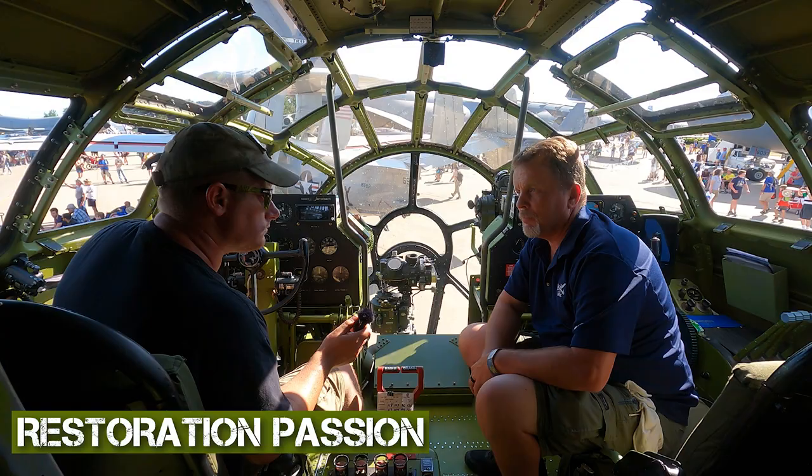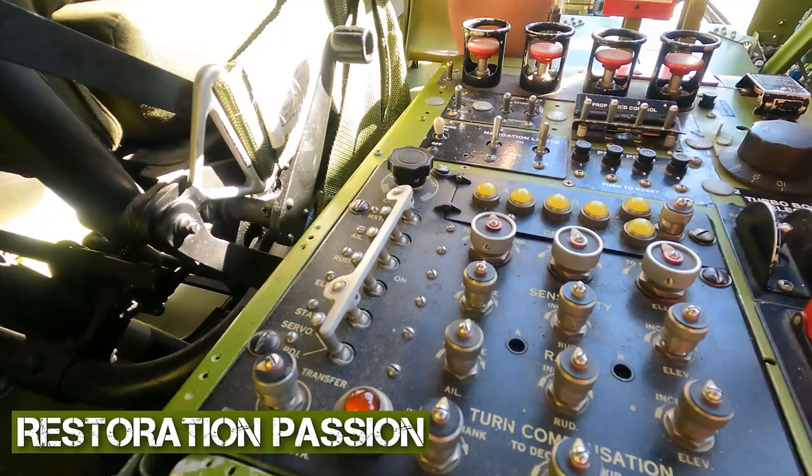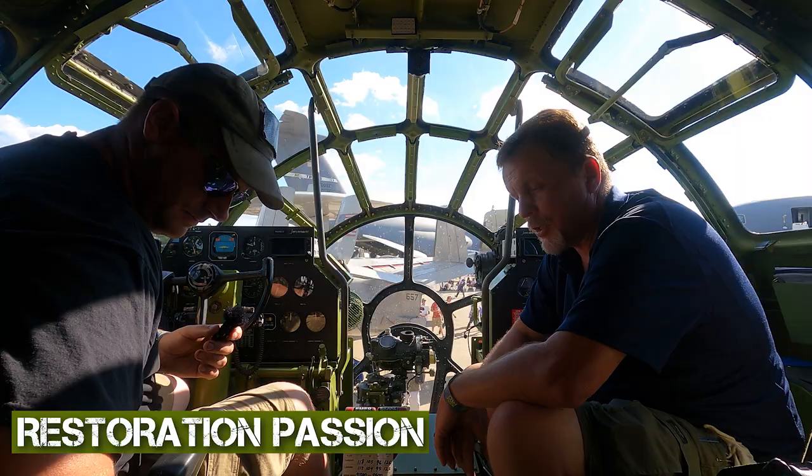Myself and a lot of our viewers are massive movie buffs, and I remember this from the Memphis Belle when they start arguing about the bombing run. He's gonna flip it off, and he's gonna take it back around. Yeah, as they would get close, just like in the movie, it was the same process with this airplane. The navigator would align with the autopilot to keep it on target. And again, you guys don't use that function anymore.